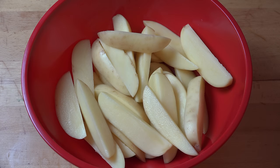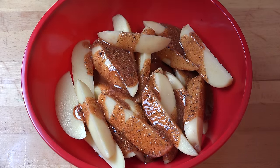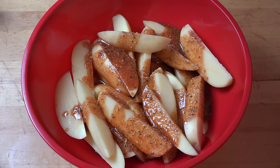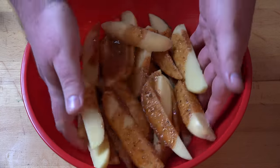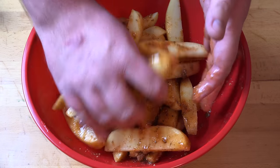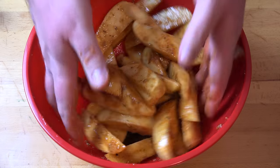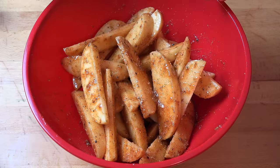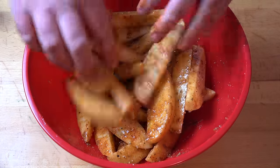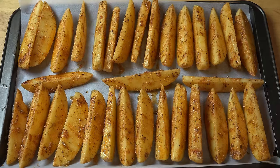All we need to do is pour our herb and spice olive oil mixture over the top of our potatoes — just drizzle it over like so. Get every last drop because it's all amazing flavour. Here's where we need the big bowl and we get a bit messy, but gosh it's worth it. We're just going to put our hands in and gently toss the potato wedges until each and every one is completely slicked in that beautiful flavour — oil, cheese, herbs and spices everywhere. If you look at that colour, you can see how they're automatically becoming that traditional brown potato wedge colour with that lovely smoky red hue. Very earthy, little bits of herbs everywhere.